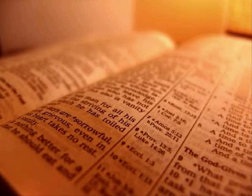And thou shalt make 50 loops on the edge of the one curtain that is outmost in the coupling, and 50 loops in the edge of the curtain which coupleth the second. And thou shalt make 50 taches of brass, and put the taches into the loops, and couple the tent together, that it may be one. And the remnant that remaineth of the curtains of the tent, the half curtain that remaineth, shall hang over the back side of the tabernacle, and a cubit on the one side, and a cubit on the other side of that which remaineth in the length of the curtains of the tent. It shall hang over the sides of the tabernacle on this side and on that side to cover it.